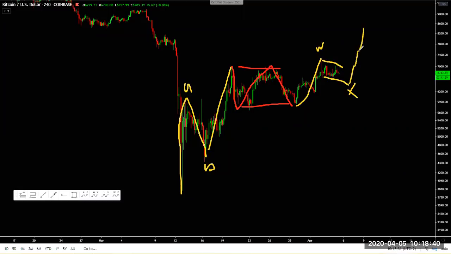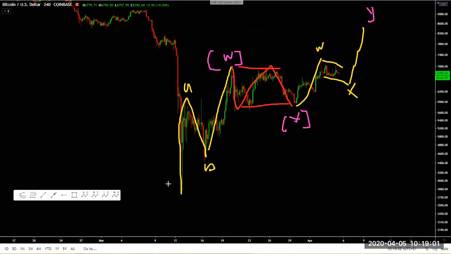And then we'll be looking for this one as a move to the upside. So overall, the structure that we're going to be looking at is this W, X, Y move in this higher degree. Okay, so we're still looking for a bit of upside here, but that upside may not go all the way. So we're just going to be looking for this one to give us the three wave moves here.